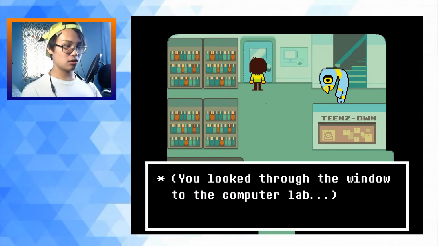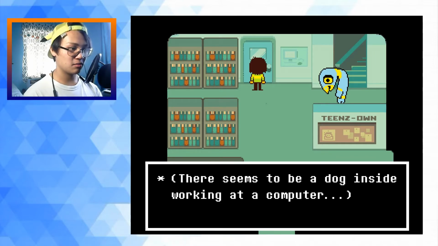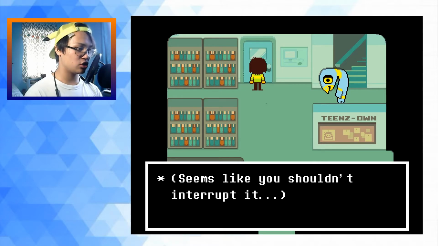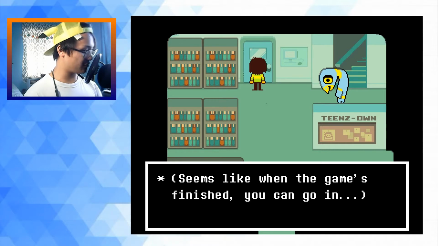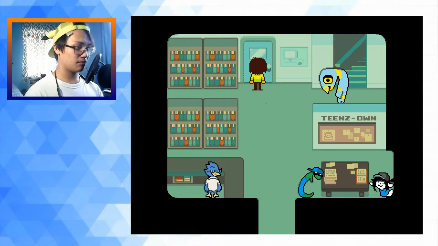You look through the window to the computer lab. There seems to be a dog inside working at a computer. Seems like it's making a game. Seems like you shouldn't interrupt it! Seems like when the game's finished, you can go in! You just have to trust the dog.